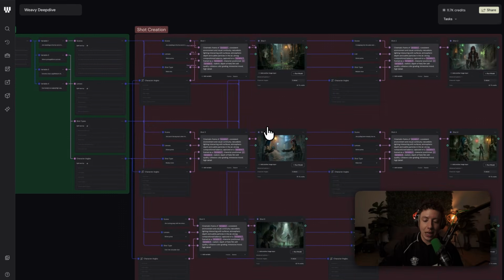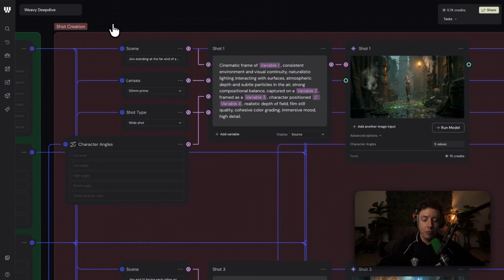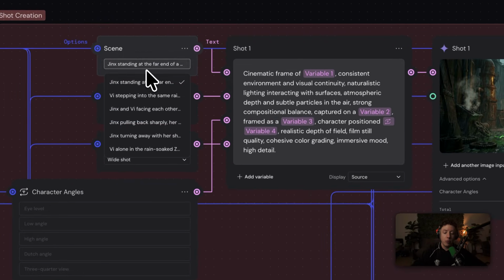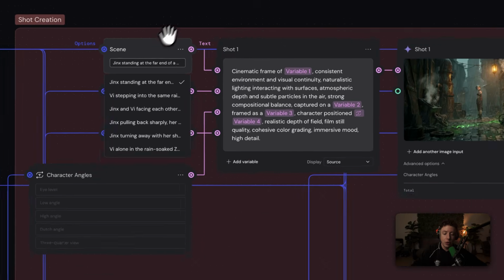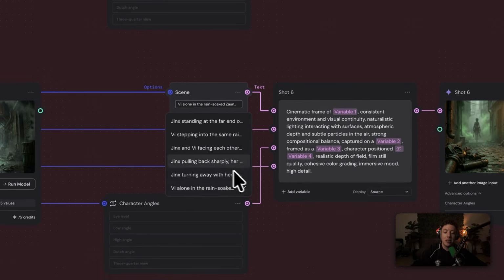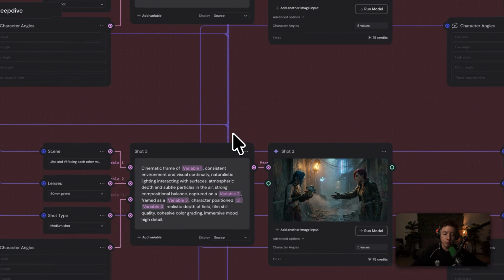What is really cool is that once we go into the shot creation group, we can see here that I've made multiple shots. It's kind of orientated for Kling, in which we have a first frame and a last frame. So per shot, I've basically gathered the different list items in which we can make multiple selections as well. For the first one, we know that we want the first scene, so the first shot. And if we go all the way to the last shot, we can see that we have selected the last shot as well. So it gives us 1 to 6 shots, and we basically narrow that down per shot that we would like to showcase.